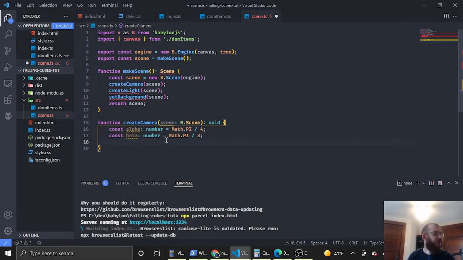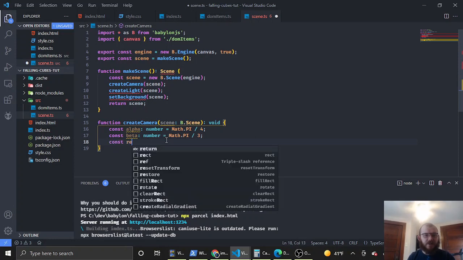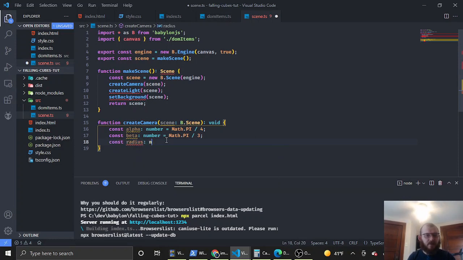So for now, we're going to say const radius number equals 8, and if it's more or less than 8, we can adjust that then. Also, you don't necessarily need this number here. TypeScript can infer that, so you could write it like this, but just for clarity, I'm putting it there.